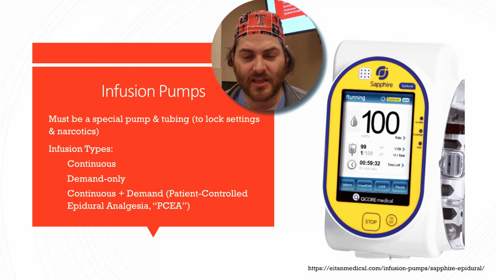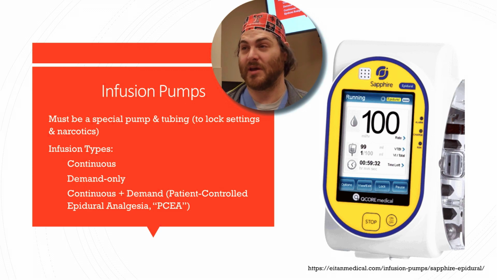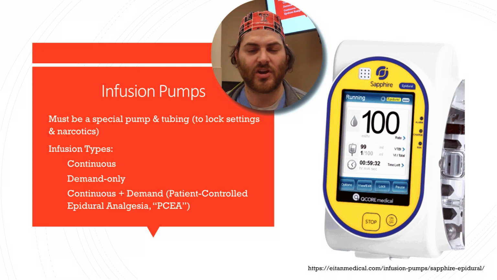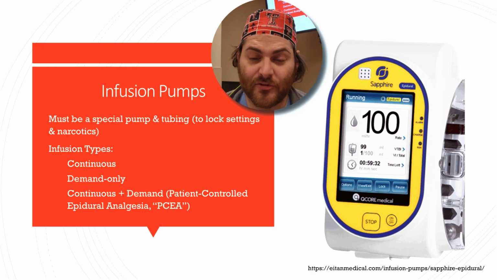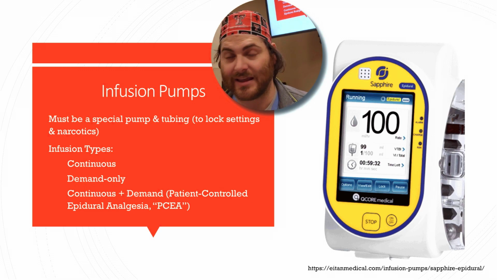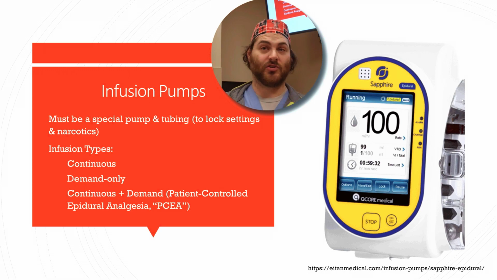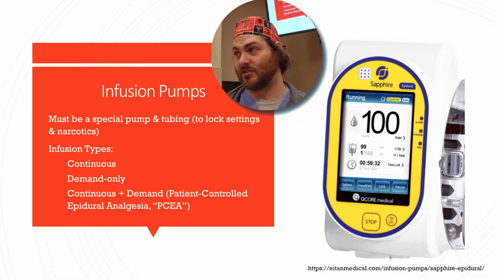But anyways, it's got to be locked up, right? And the settings also have to be somewhat difficult so that patients can't go and mess with it. So we have a code usually that locks people out of stuff. There's different types of infusions you can do. I can set up a dummy continuous infusion where it just gives you medicine. You don't have to touch it, nothing.